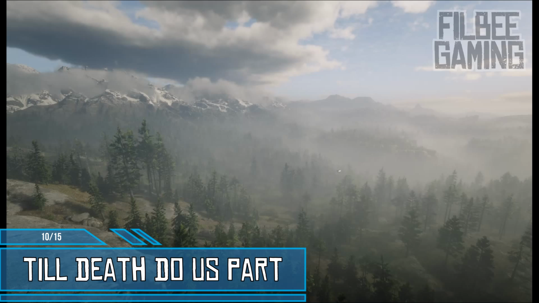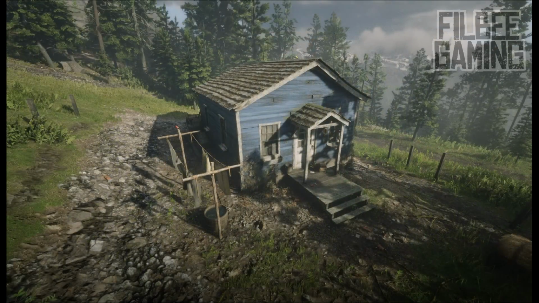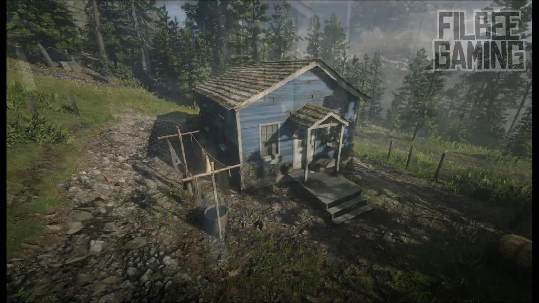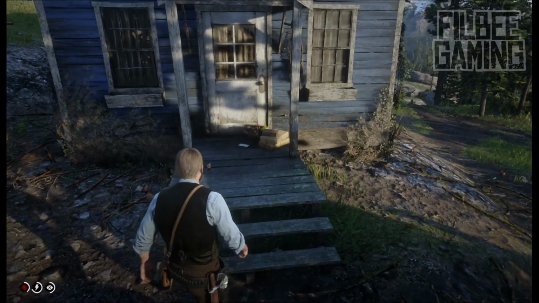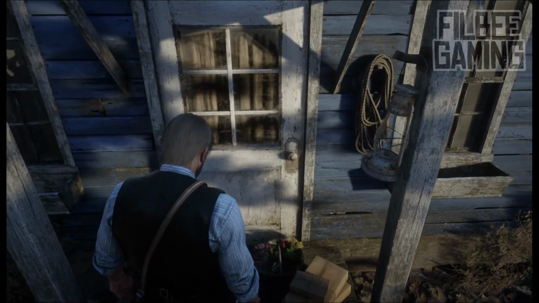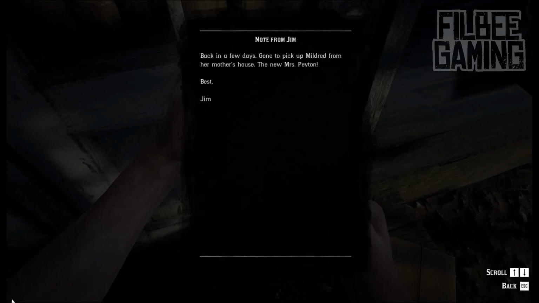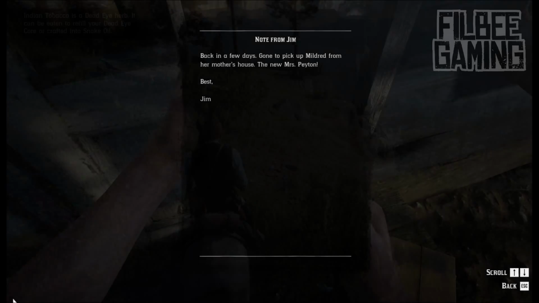There's a tragic tale of love and death that some may have missed. In Big Valley, West Elizabeth, there's a home known as Lenore View. Outside of the home, players can find a handwritten note from one Jim Payton, informing any visitors that he's left to pick up the new Mrs. Payton from her mother's house and will be back in a few days.